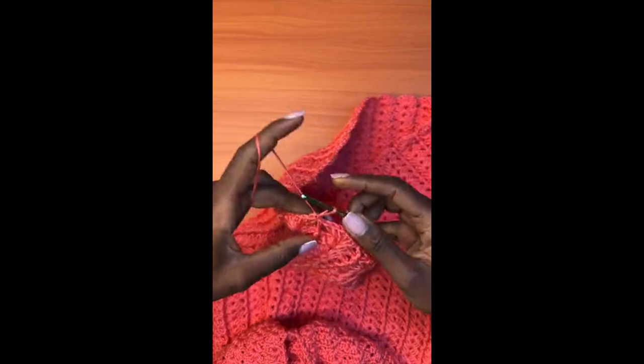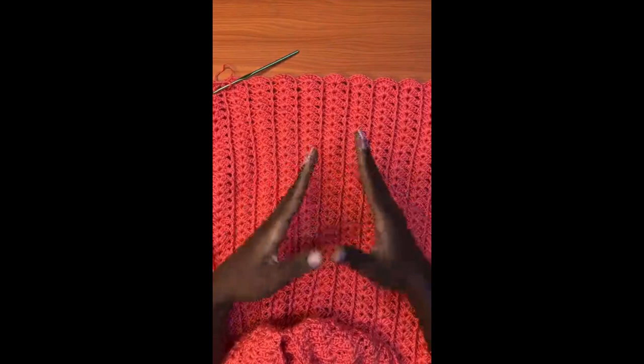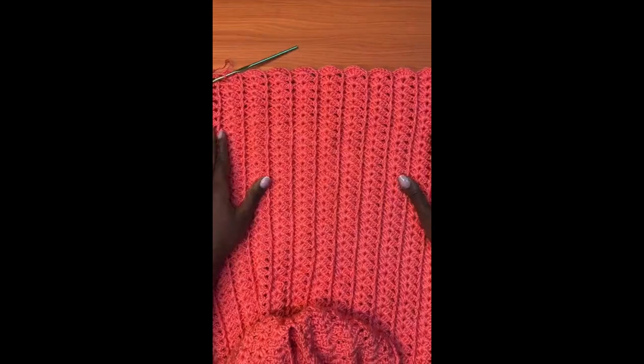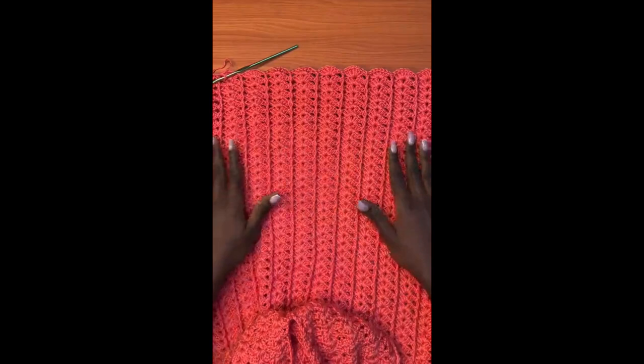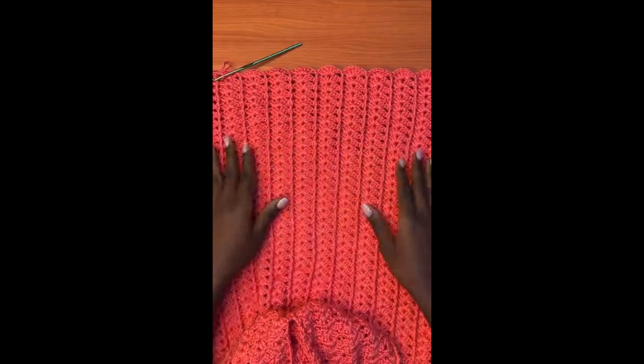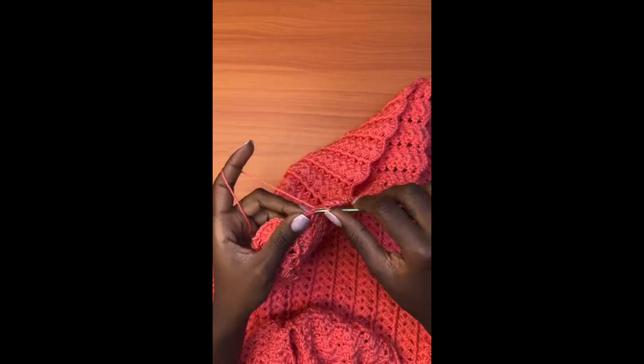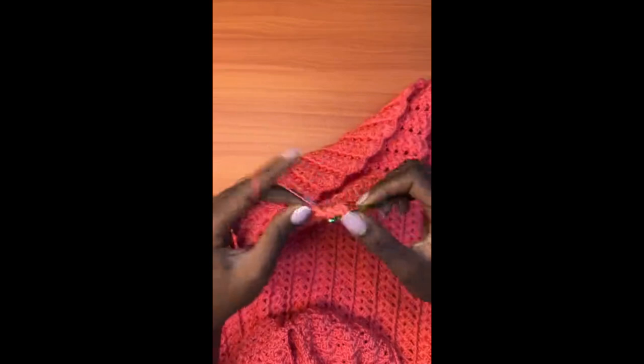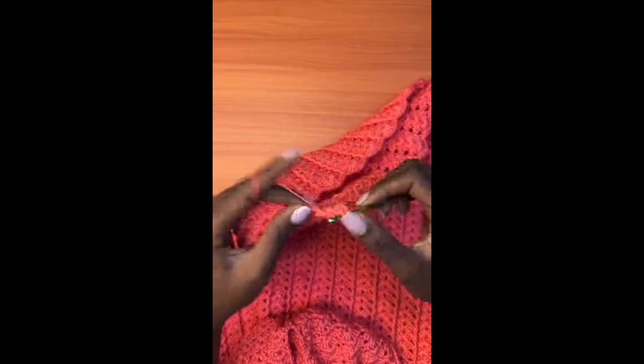Someone was asking how I deal with pain in my hands — my hands don't get any pain at all. The only pain I get is maybe my left shoulder, the hand that isn't crocheting, which stays very static. But the moment I take a break and come back, all the pain is gone. I try my best to sit very upright so I don't get back issues. Someone is asking about the yarn composition.